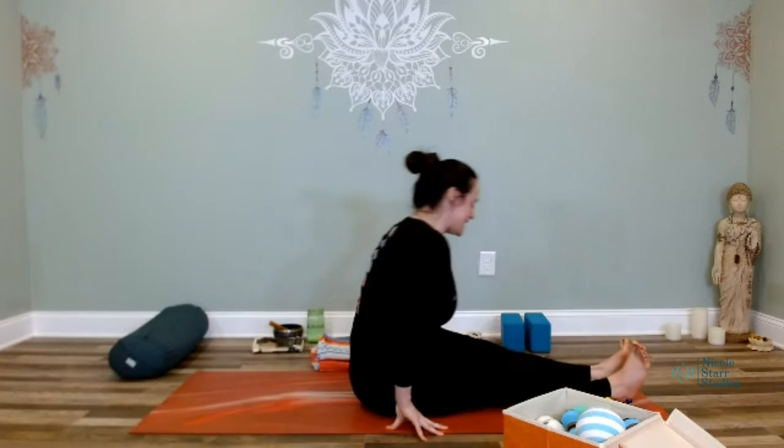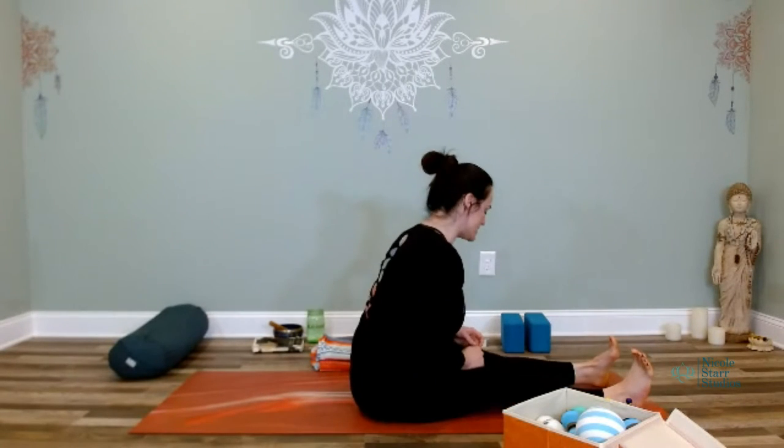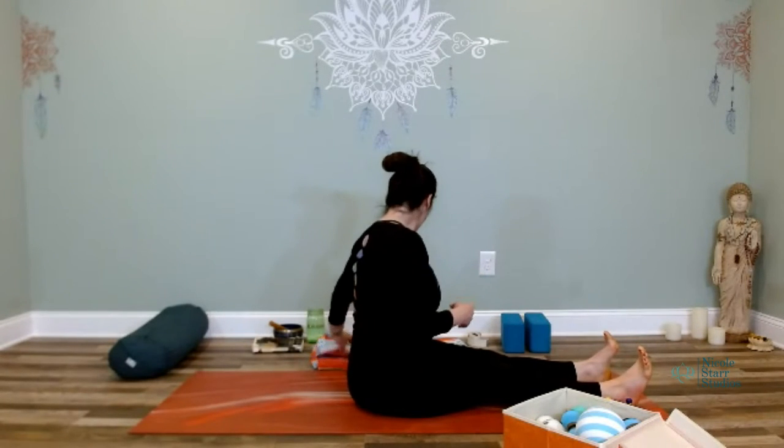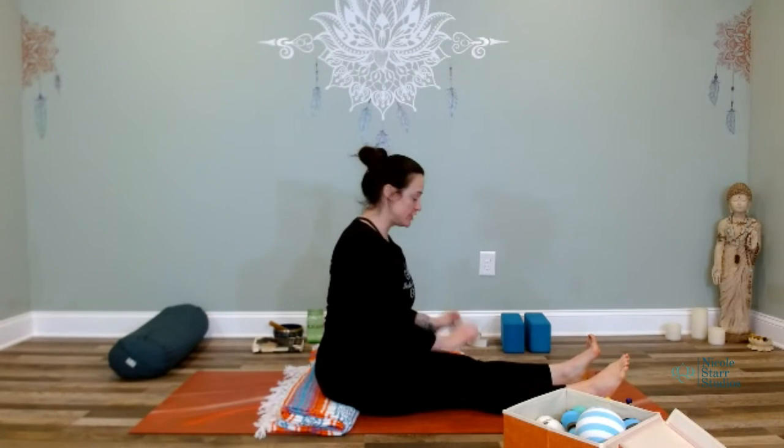And we're going to extend the legs out front, allowing the feet to be about hip width apart. Now with your feet about hip width apart, if you're feeling a lot of pressure in the lower back, you can take a blanket, sitting up on one or two blankets, whatever helps relieve some of that pressure in the lower back. If you're feeling some pressure behind your knees, you could take a blanket, roll it up, and place it on your knees, or place that blanket under your knees.